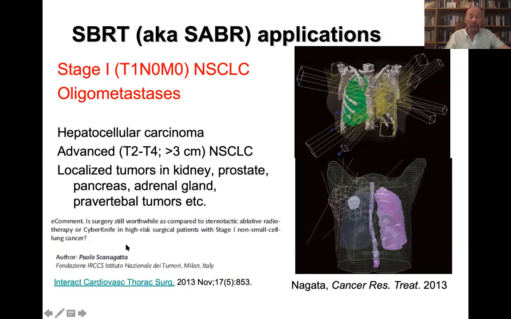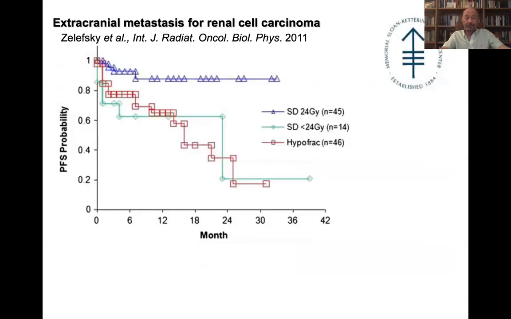And to the point that you see that the comment is whether we should make surgery in stage 1 non-small cell lung cancer, which is a big question. This is a paper from a known surgeon, but he himself admits that the results with SBRT are so good that there is no reason to do surgery to a patient with stage 1 non-small cell lung cancer. You can go directly to radiotherapy. And this is even an extreme case of SBRT, which is done in the Sloan Kettering.